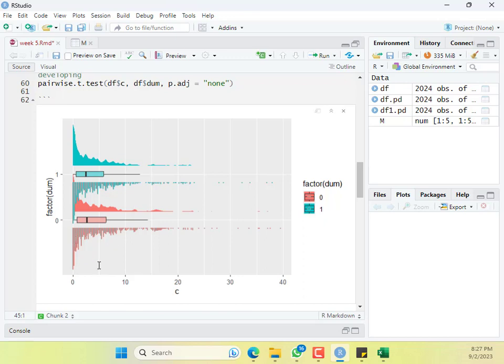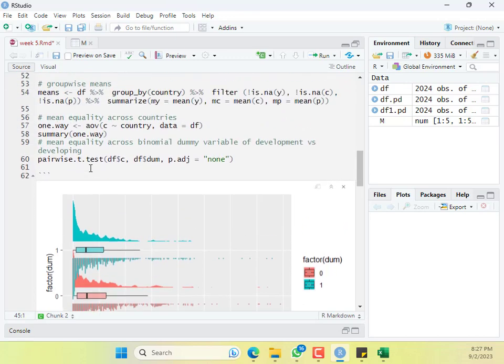So this way, three different ways you can see how data is being distributed rather than only histogram. So it's like clouds are on the top and they are raining. That's why it's called rain cloud. So I have used the dummy of developed and underdeveloped to split it into two, because there are too many countries.